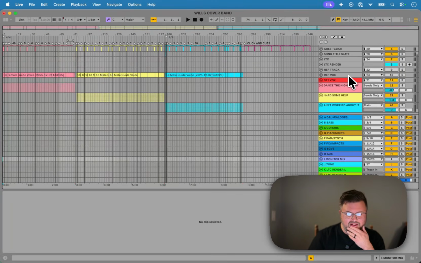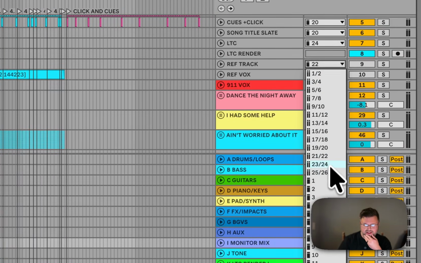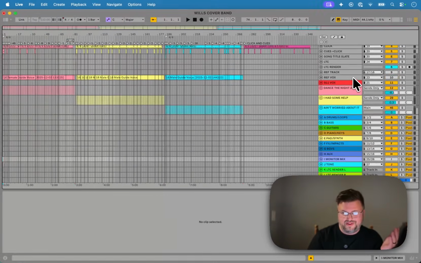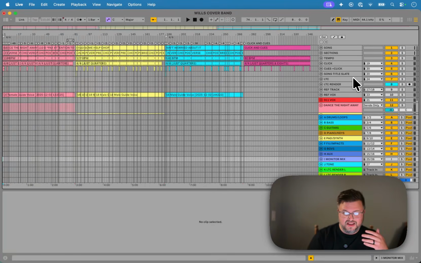Let's make our reference track 17 and 18, make that stereo. And then I think we have a free track left over that I'm probably not going to use for this, but that's amazing, right? I've got 24 outputs using the Play Audio 2U, using my return tracks. I have all the utilities that I had set up before. It's pretty amazing. So that's a look at how you can have more than 12 outputs when using return tracks.